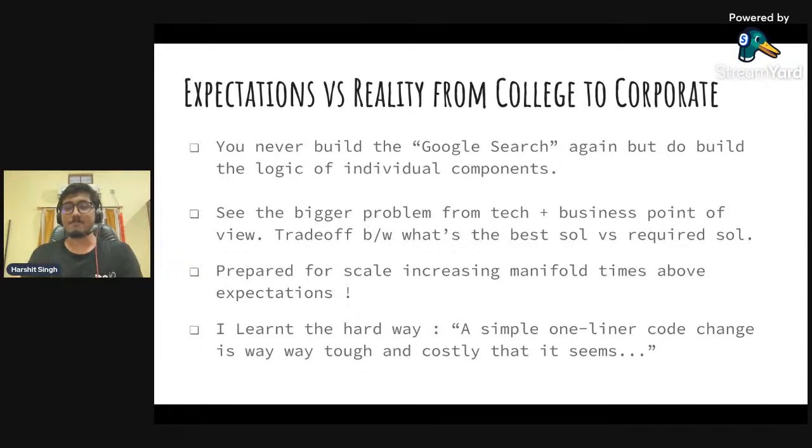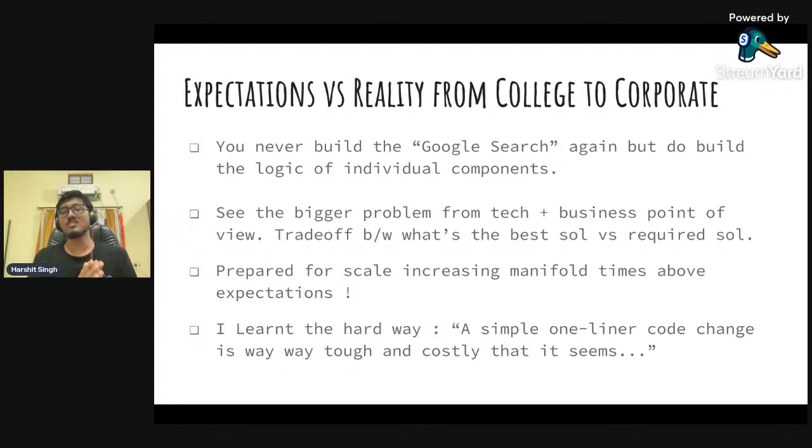When you make a very simple code change, it involves a lot of people. How? You make a code change, you raise what's called in GitHub terms a pull request, and then there's another person who wants to see whether you have done the right work or not. Then he reviews it. Then you push your code. Then it goes to the build, then the pipelines, and it goes on. So just one simple line of code can change the whole timeline of the project. That's when I realized that you can't afford to make even a very small mistake when you are working with such a huge system in production.